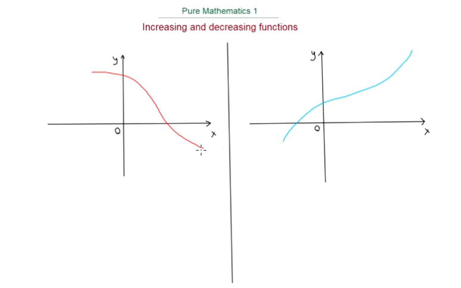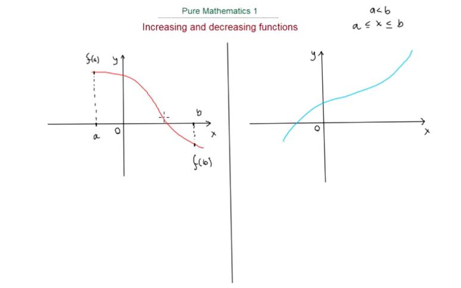Now we have the case of two functions. The graph of one is the red one on the left and the blue one on the right. We will define a domain for our functions, an interval in which we are working. We'll be working in an interval a to b, meaning that x will be less than or equal to b, greater than or equal to a, where a and b are two real numbers, and a is definitely less than b. We do this because the graph of a function may have many variations, so we want to see in certain intervals if it increases or decreases.